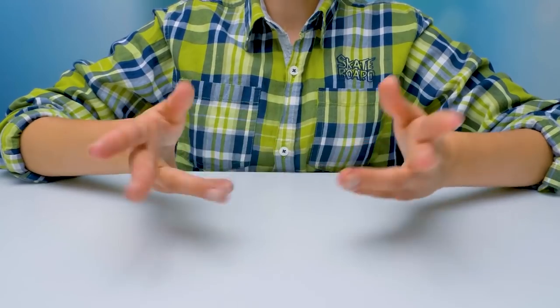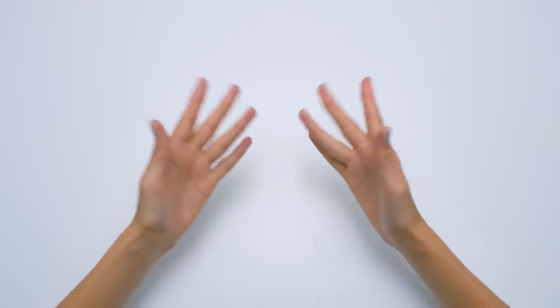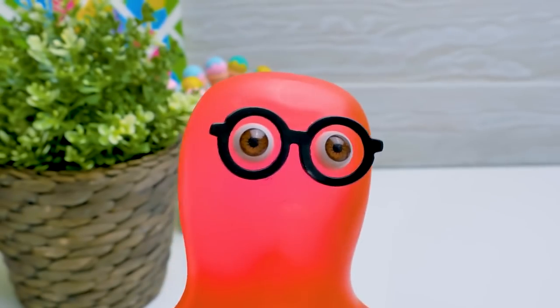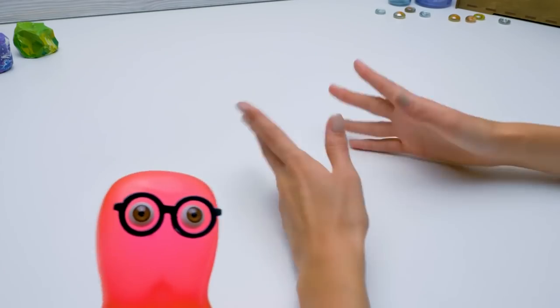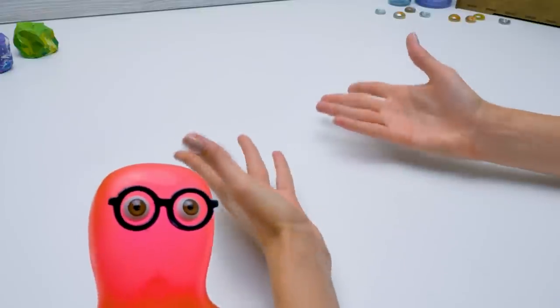I bet all of you tried to make your own cartoon at least once in your lifetime and bring it to life like we once did. I remember that cartoon machine, Sue. We had so much fun making it. But today we're making the advanced version of it, so to say, a super cool cartoon machine.